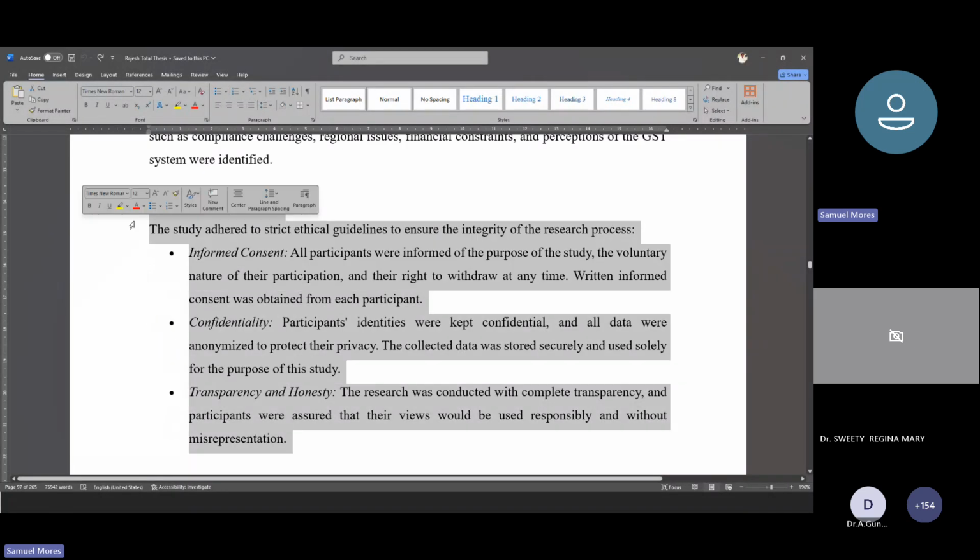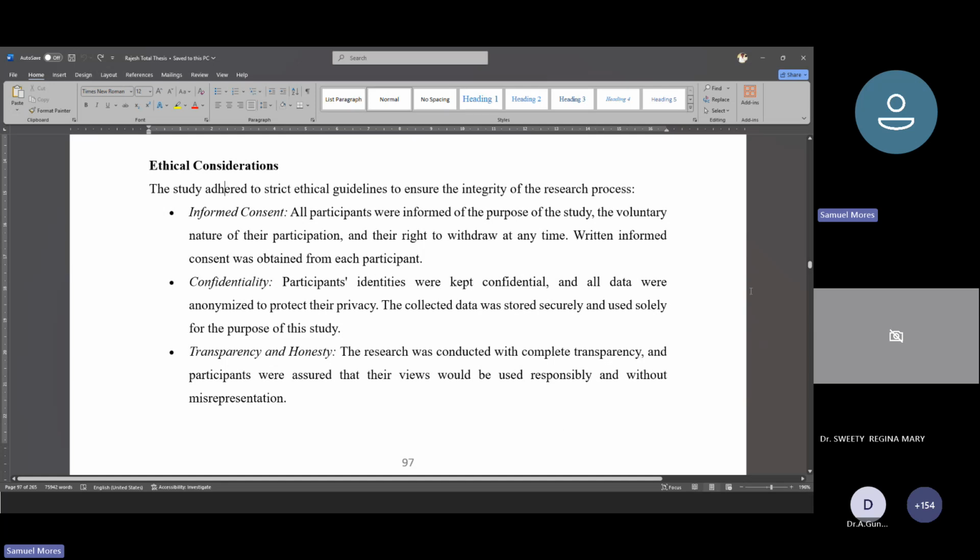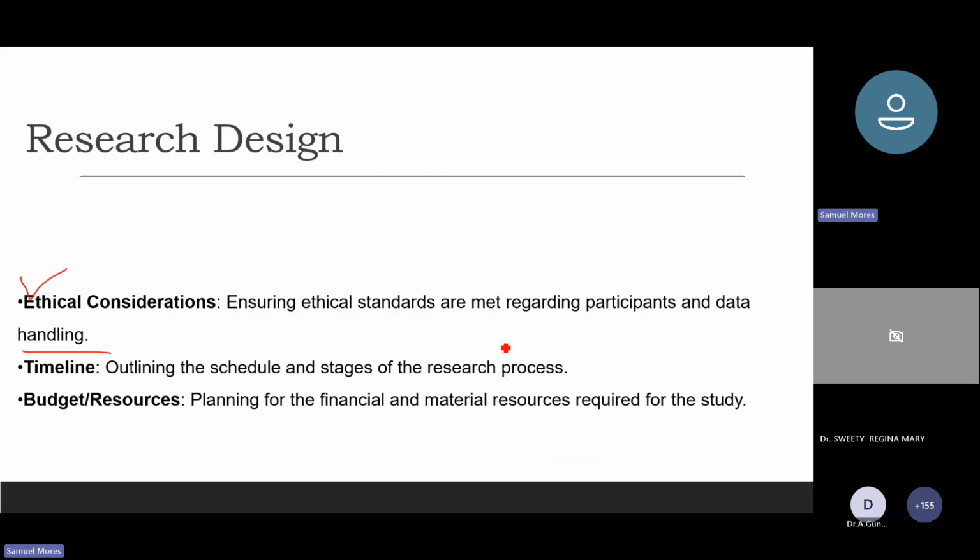Every research probably has different kinds of ethical considerations. Whatever is relevant, you have to use that. Based on ethical considerations, you have to give a declaration in the questionnaire. In the beginning, a declaration is provided to the respondent saying that we will use this data only for academic research purpose. All these things you will mention. Those are ethical considerations you will explain in research design.